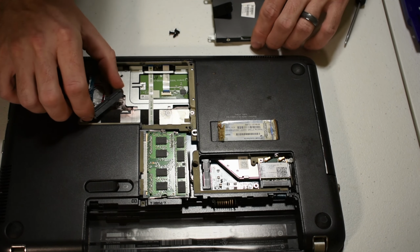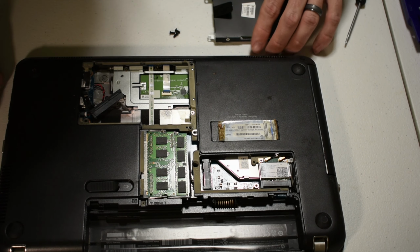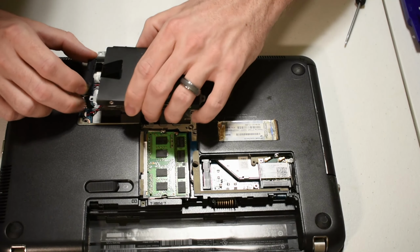So let's go ahead and reassemble this one back real quick. And I'm just going to speed this up here.